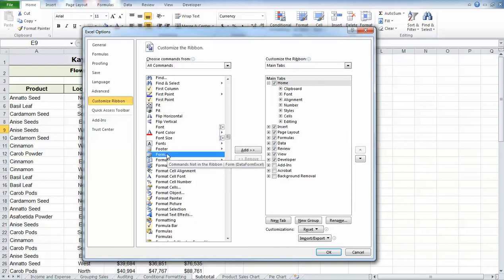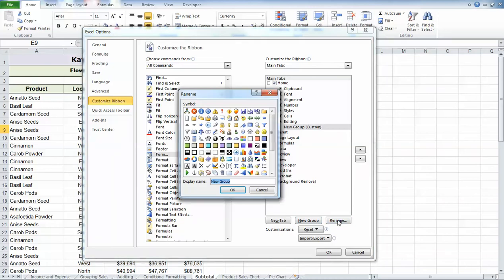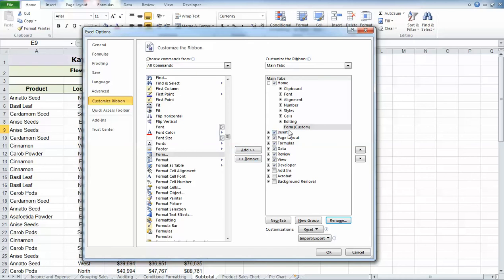Here's that form command. Before I actually add the command onto my ribbon, what I want to do is create a separate group for that command to live in. So over on my Home tab, I'm going to create a new group, and I'm going to rename that group Form. And click OK. Now that I've got a group created, I'm going to add the button named form. So I'm going to just click on the button and click Add, and you'll notice now I've got a group named form and I've got one button in that group. Once I'm done, all I have to do is click OK.